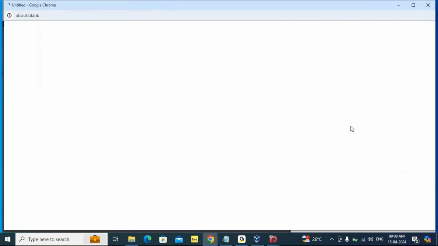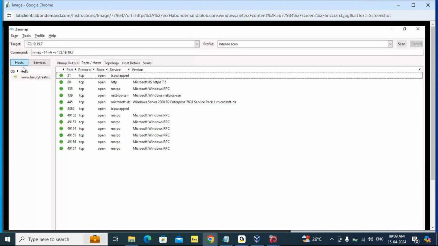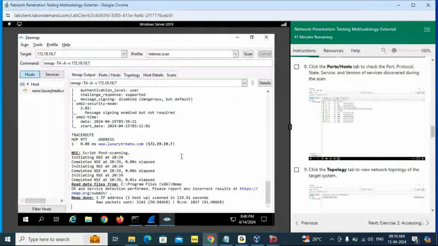Then again in ZenMap we can go to hosts, and it will give us all this, and we can also check the topology. It will give you a kind of chart. So our scan result is out.